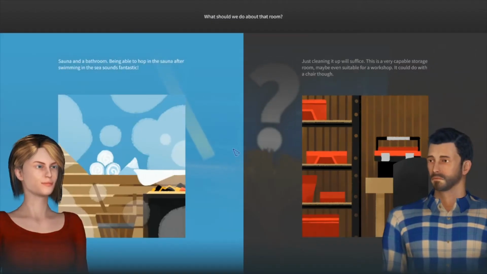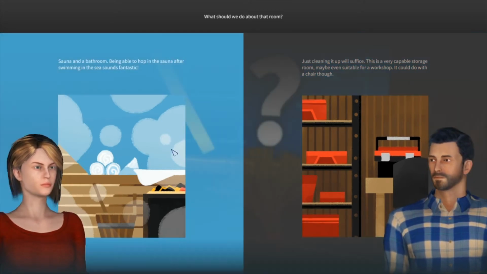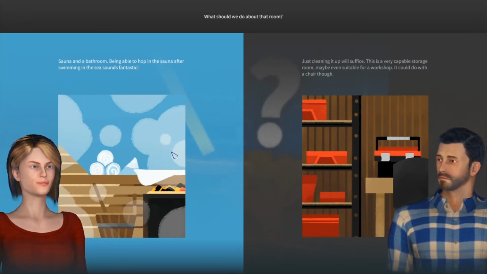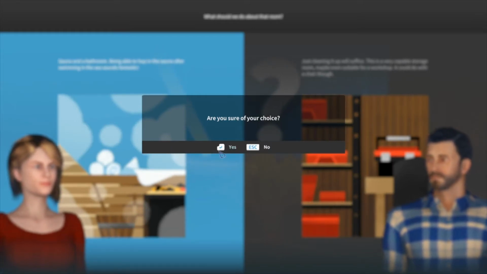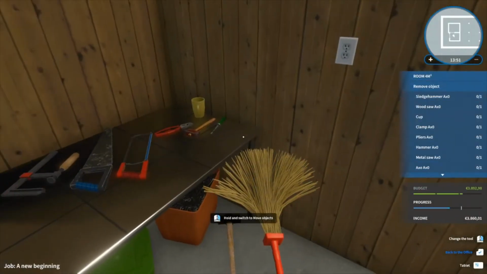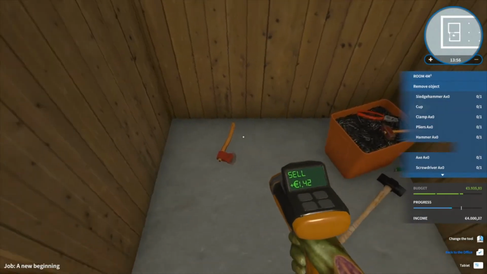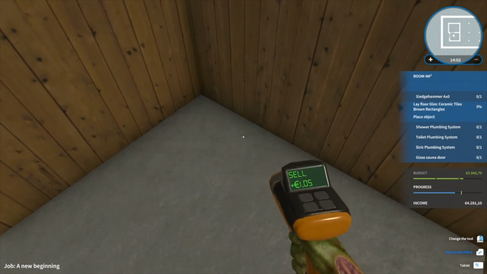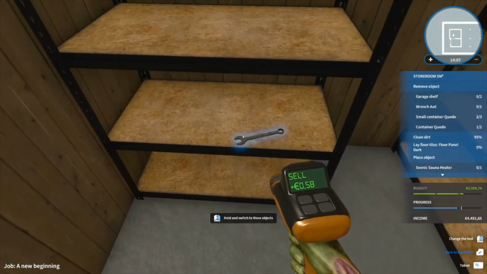Make a decision. Cleaning up a surface, cable storage room, maybe suitable for a workshop. I have a chair though. But I'm going for the sauna and bathroom. Being able to hop in the sauna after swimming in the sea will be fantastic. Alright. Alright, so. Remove all the scrap. Give me some money back on my budget though.